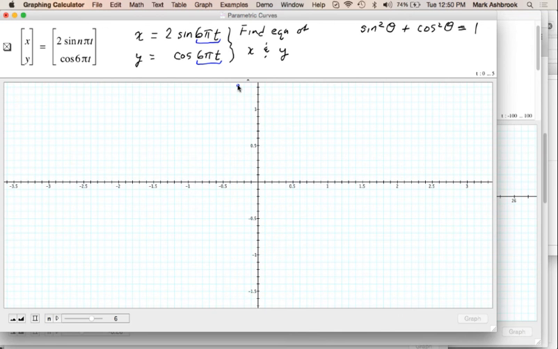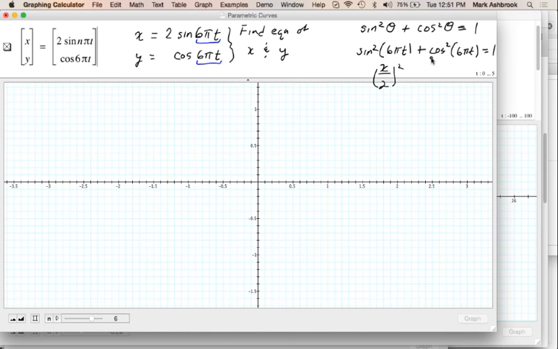So then what would sine squared of 6 pi t equal according to our first equation? So we could say sine squared of 6 pi t plus cosine squared of 6 pi t, and what does that equal? 1. Because 6 pi t is the same angle measure. So what is sine squared of 6 pi t according to our first equation? According to the first equation, what is sine squared of 6 pi t? X squared over 4, right? X over 2 squared. Do you see it?